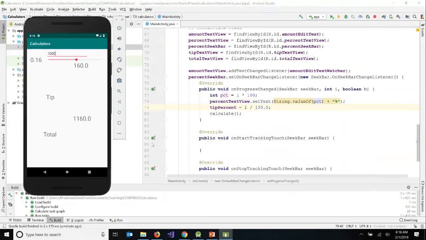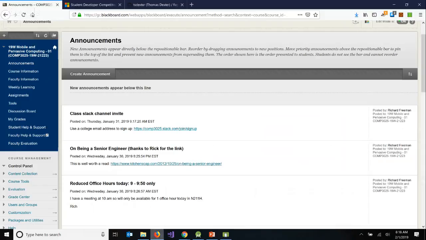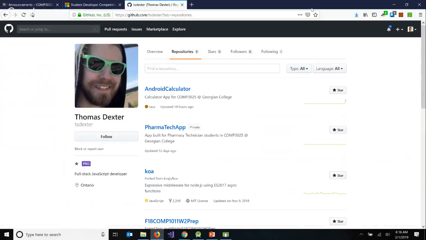Anybody able to do the full calculator? You're able to do full? Few of you? Okay. Now Thomas did share this repo. It's here, so I think he posted the link.